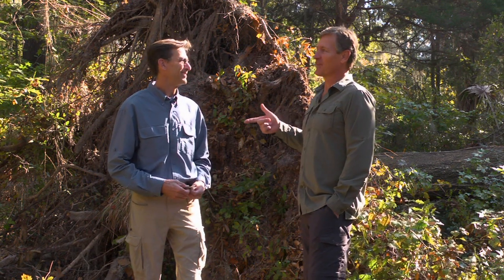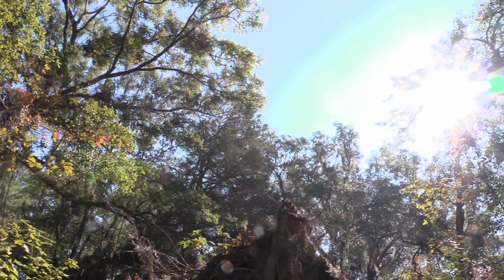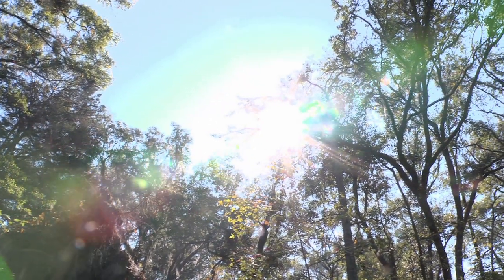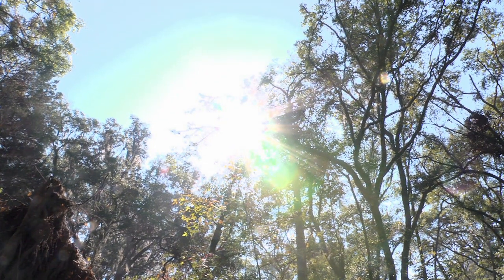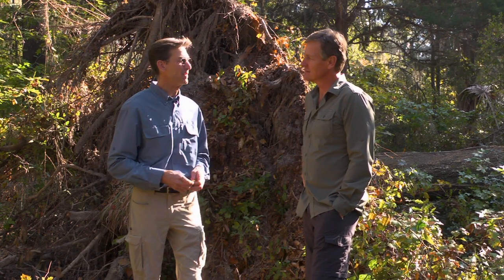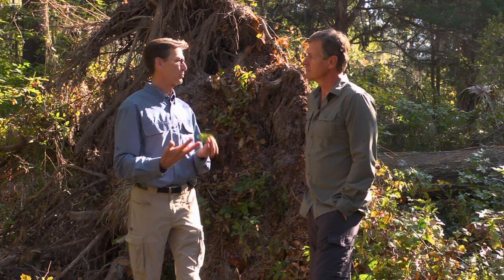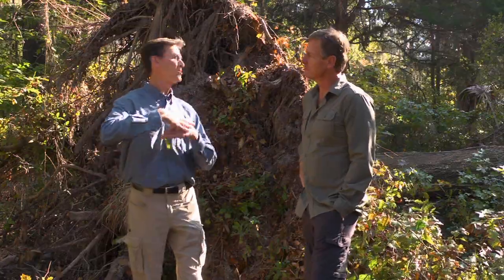Well, and that's one of the things that really interests me. So we're in this little gap of sunlight, so this is true gap succession, isn't it? Absolutely. Prior to this tree coming down, this was a very shaded spot in the forest, and we've got a lot of vegetation around us here, young trees primarily, that were waiting for an opportunity. Now they have it. They see the sun, they're ready to shoot up and take their place in the canopy as time goes on. So it's a bit of a disaster. It was a storm, but it was a natural disaster, and these are things that need to happen for the forest to continue to succeed.